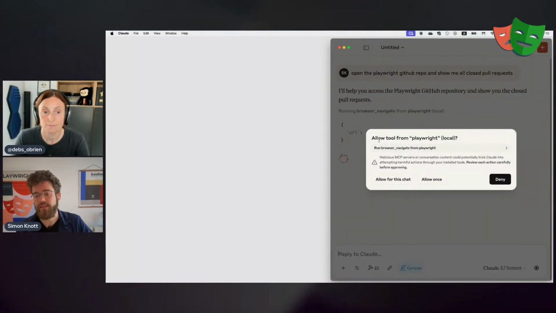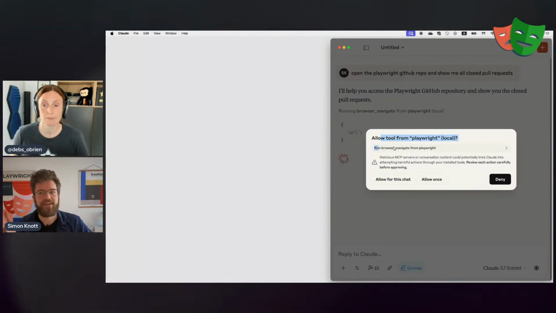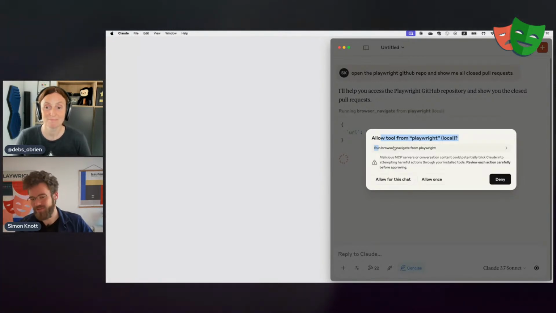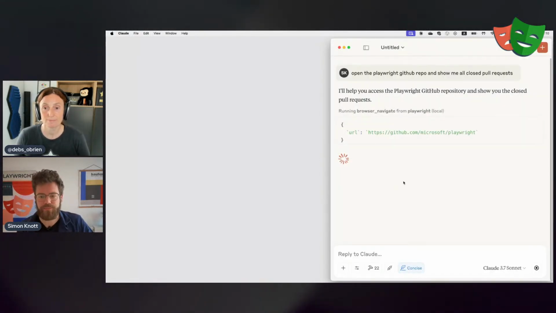And it asks me if it's allowed to run the Browser Navigate tool. This is because these tools can do harmful things, right? Think about a tool like pay with your credit card. That is something you would want to allow. I could just allow once, but I trust Browser Navigate, so I'll allow for this entire chat.